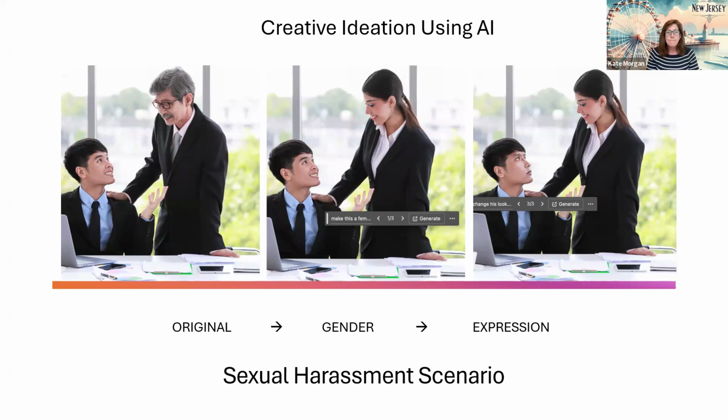So I knew I was going to be engaging a graphic designer in this one. So I went to my Adobe stock photos again, and I was like, can I have a boss and an employee in a conference room? And it gave me the picture on the left, as you see. And then I was like, but I need it to be a female boss. You can't really read it, but the little gray lines over the picture, I circled the head of the guy and I said, make this a female. And it gave me this. And then I was like, and also we need a confused looking employee. So I circled the face and I said, change his face.